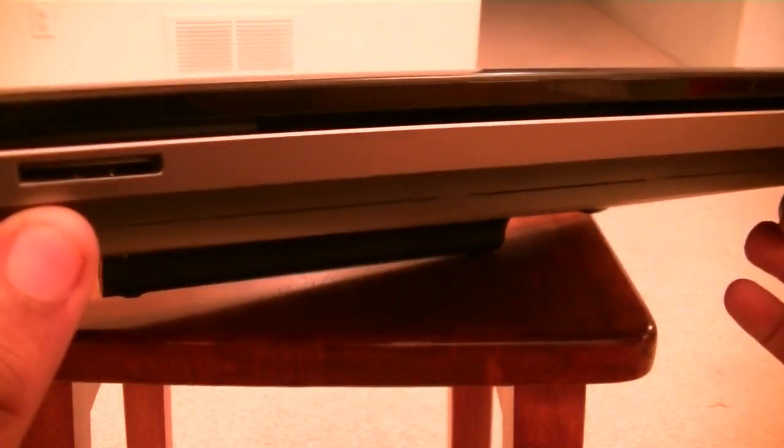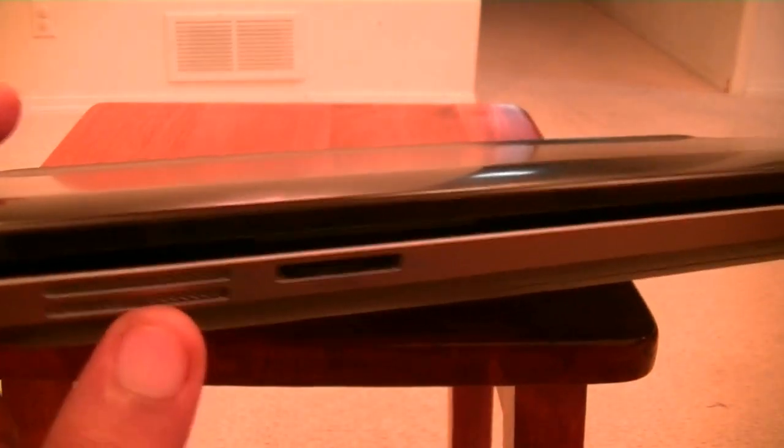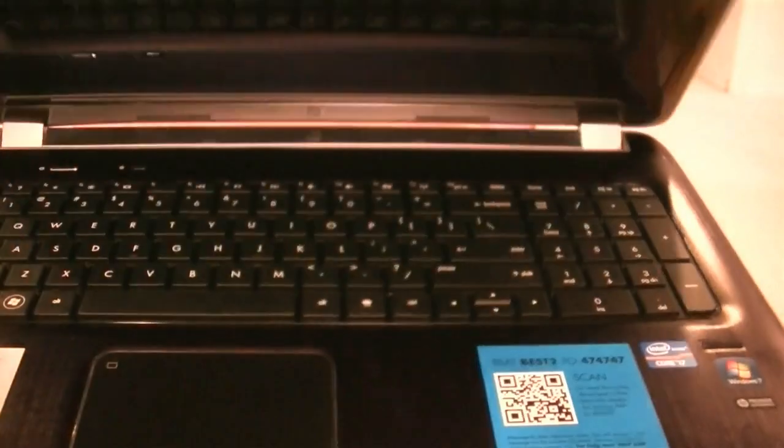Moving it up toward the front, you can see we have the Beats audio logo, memory card reader, and a secondary port where the sound comes out, although I believe that the speaker array is here.